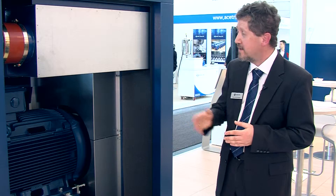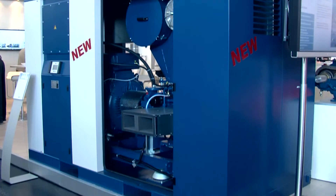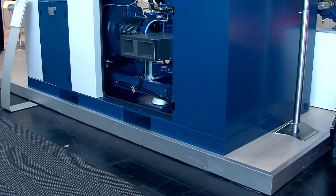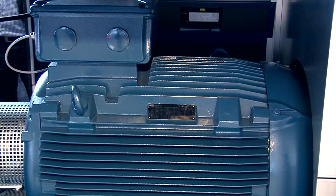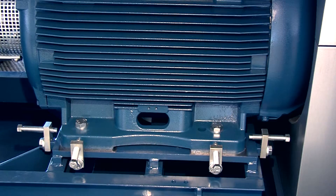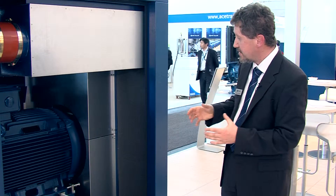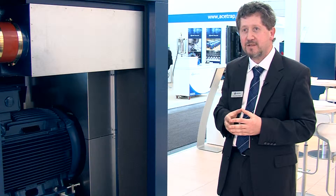As a fourth aspect, I would like to draw your attention to the service and maintenance friendliness of the E-Compressor. At the operation side of the front, we have a man-sized door that gives easy access to the stage. There are more large openings at the backside that make fast disassembly of the stage or the motor possible. And the best is, the motor can be pulled out to the side, the front or to the top, without a complete disassembly of the acoustic hood.